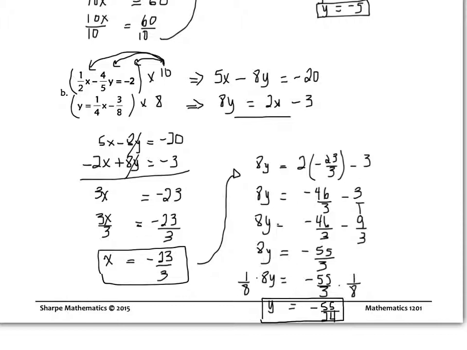And then for the second equation, we'll just see what 1/4 x minus 3/8 is supposed to give us for y. So 1/4 would be 0.25 times x, which is negative 23 over 3, so negative 23 divided by 3 in brackets. And then I'm going to subtract in brackets 3 divided by 8. Close my brackets. And I get negative 2.2916667 in the calculator. And if I check negative 55 divided by 24, that's the same decimal as negative 55 over 24. So that is what y is. So it works in the second equation. So we know we've got it correct.